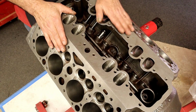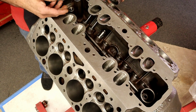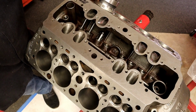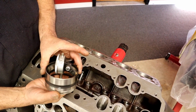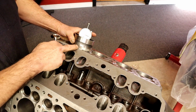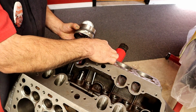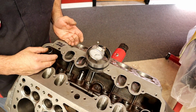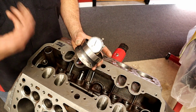When we do a valve job, what we actually do is set the valve heights. Most people aren't going to do this, but I don't know if you can see this little fixture that I came up with. What we can actually do is come here on the deck, zero this in, and get my valve heights. We can get every valve exactly the same. So when we did the valve job, I set all my valve heights to within thousandths. If it's off by a thousandth, I get all frustrated.